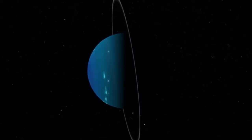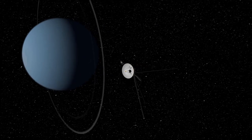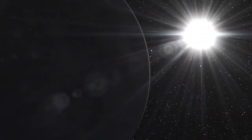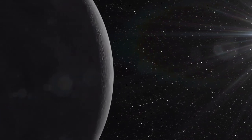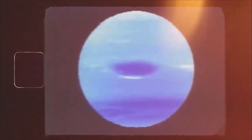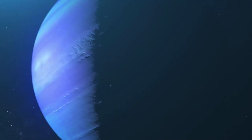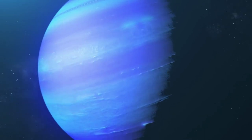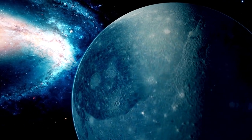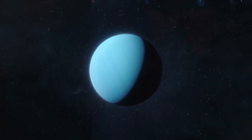Voyager 2 conducted up-close surveys of Neptune from June 5 to October 2, 1989, traveling as close as 5,400 kilometers above the eighth planet's North Pole on August 25. It also observed Triton, the largest moon of Neptune, which it explored last while traveling along its path. Voyager 2 captured more than 9,000 photos of Neptune, including the planet, its atmosphere, its dark rings, and its moons — and six new moons were found. The spacecraft also helped discover that Neptune, like Uranus, had a unique magnetic field tilted 47 degrees from the planet's axis and offset far from the planet's center. NASA engineers had begun preparing more than 45 years ago for the potential that an extraterrestrial civilization could discover the spacecraft; Voyager 2, like Voyager 1, is equipped with a gold-plated record holding data about Earth, recordings of sounds, music, and greetings in 55 different languages, along with playback instructions.